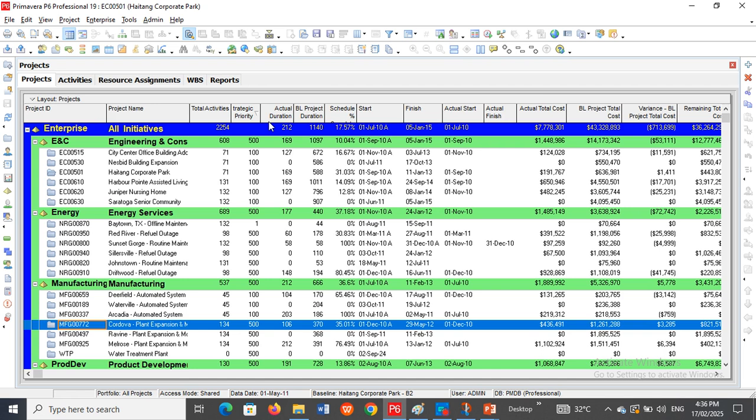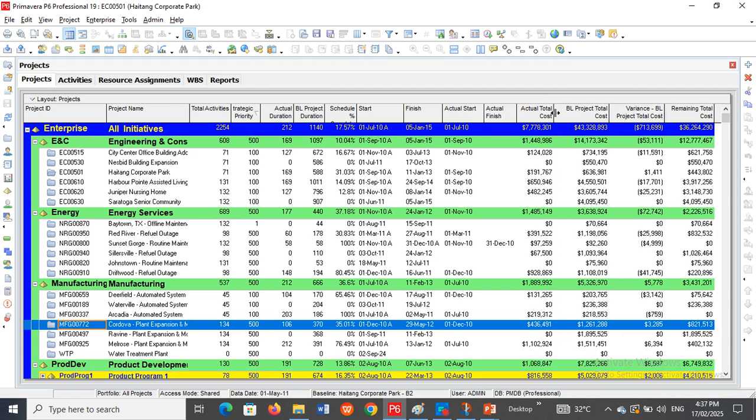Except I have to bring this down. And since I have some space here, let me bring this down a little bit. Now you can see I can now view all my columns. So now I can view every column in my project and this project layout.